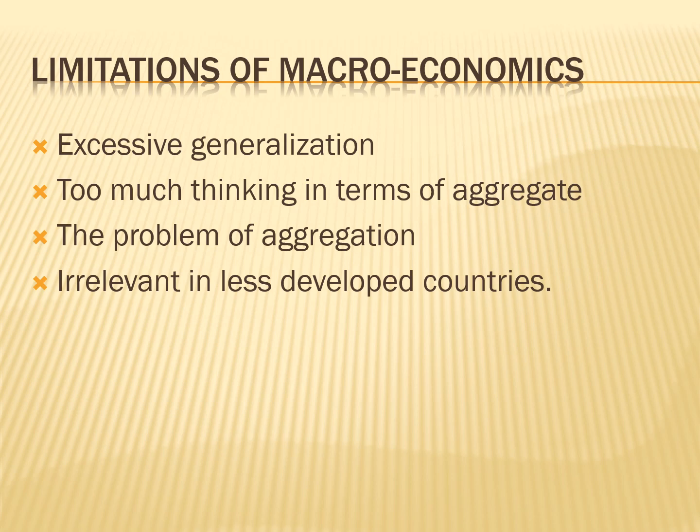The greatest danger is the excessive generalization from individual experience to the system as a whole. What is true of an individual component may not necessarily be true of the aggregate. It may not be wrong if an individual withdraws his money from the bank, but if all the deposit holders rush to withdraw their deposits from the bank, then the bank will collapse. The second one is too much thinking in terms of aggregate.